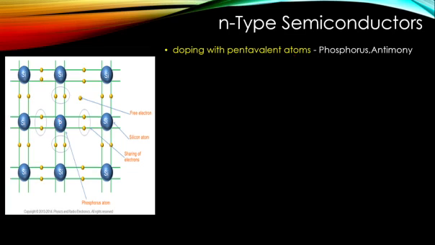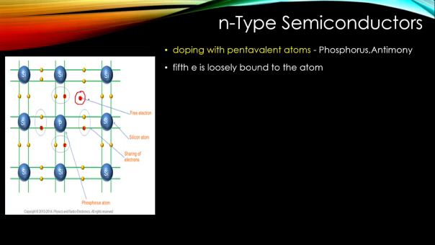So here I have shown a phosphorus atom. So let us consider this one and this one, 2, 3, 4 and 5 electrons are there in the valence shell of the phosphorus. Those electrons can pair up or share with the silicon atom. So it will take part in bond formation with the neighboring atom. So there is an extra electron which is not taking part in bond formation. So that is very loosely bound to the atom.